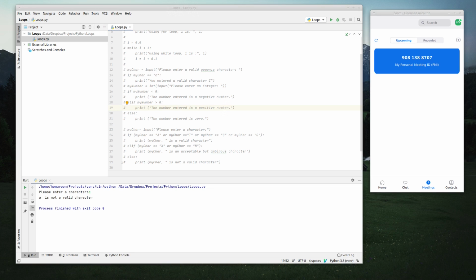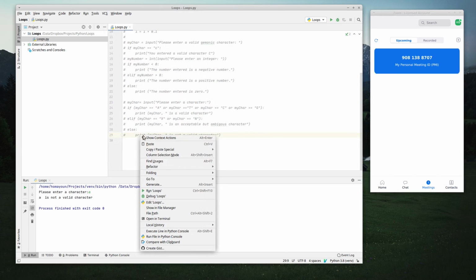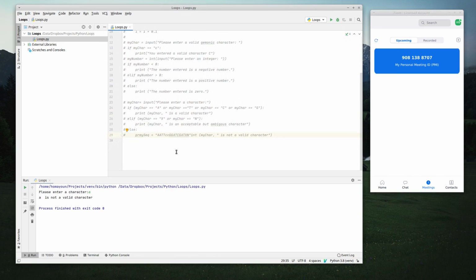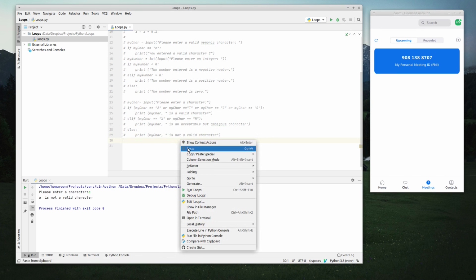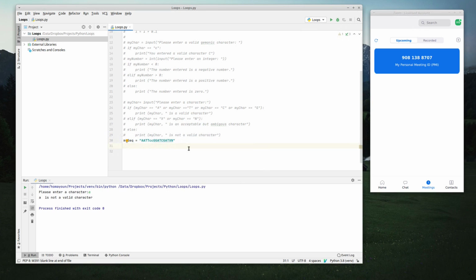So let's say, for example, I have a string. So here's a string that I have, and let me just not worry about X and N here.